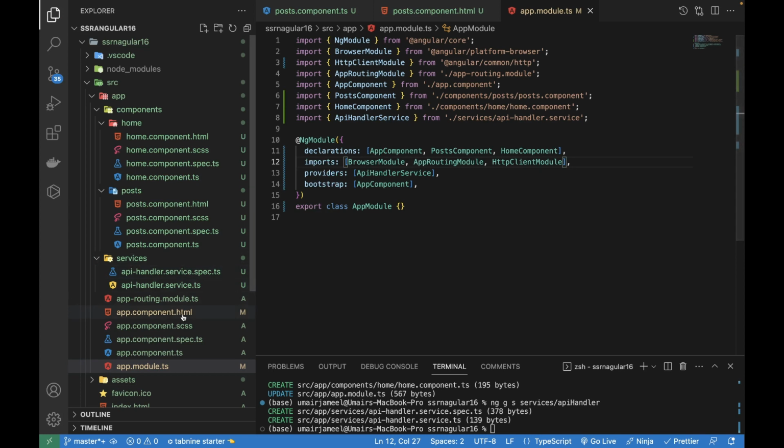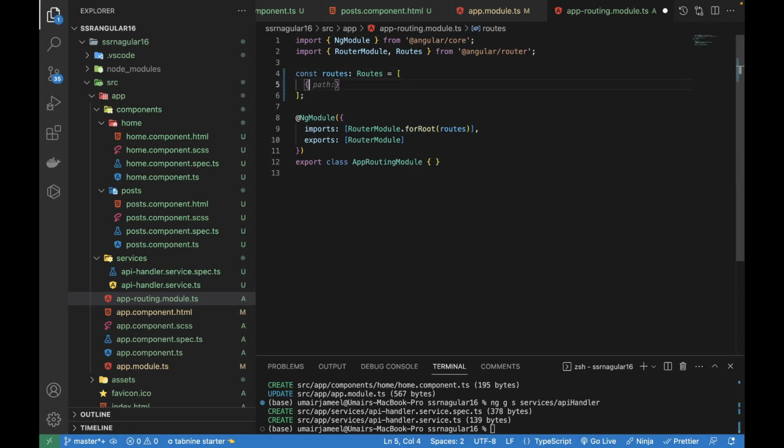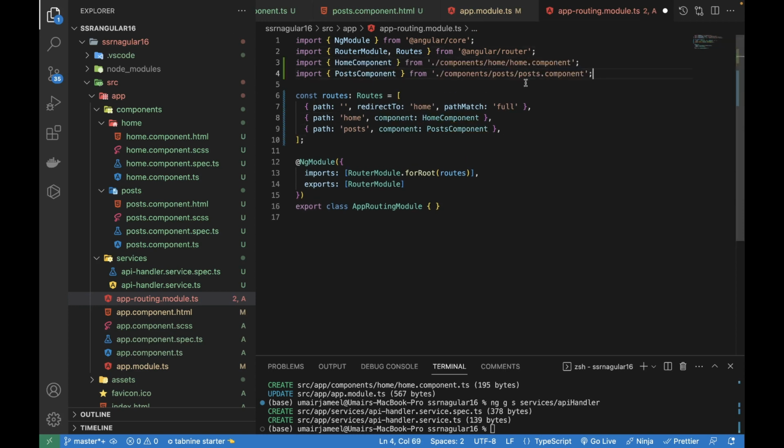All right, now another thing we need to do is to add the routes in our routing file, and in this file we need to add different objects. So I'll be pasting a few things inside it, which would be the 3 objects. So these are the objects, and we need to import the home component and the post component at the top. Okay, so this is the home route, this is the post route, and whenever we try to trigger the default route, it will be redirected to our home route.